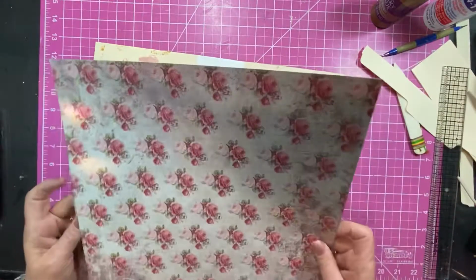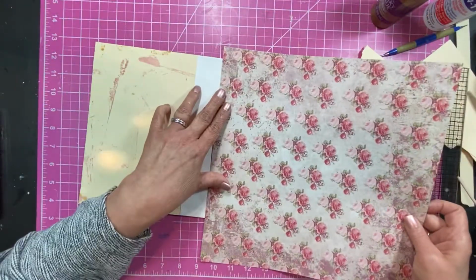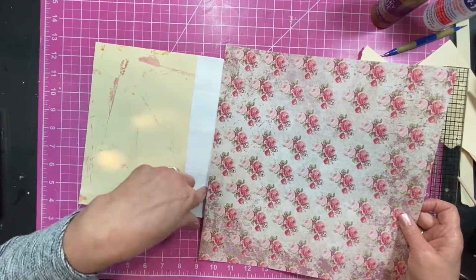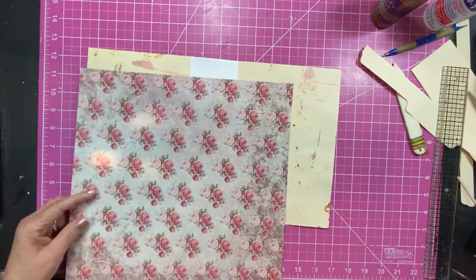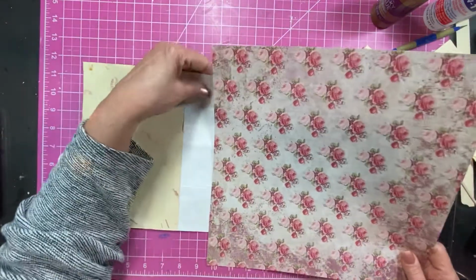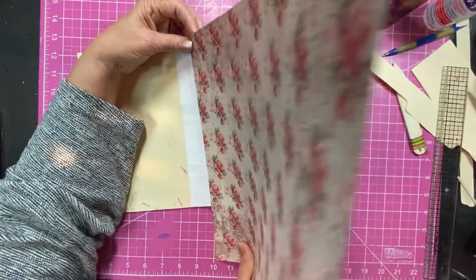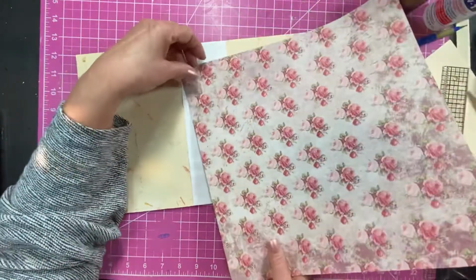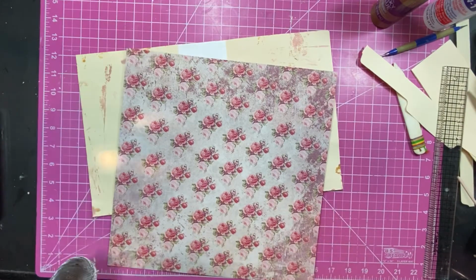So let me just take this. I was going to go all the way to the end, but I didn't want to have it overlap and I didn't want to have a seam. So I'm just going to do that. Because if you do something and it's in the middle, it'll inevitably end up popping up, so you're actually better off just covering it. So I'm going to do it that way.